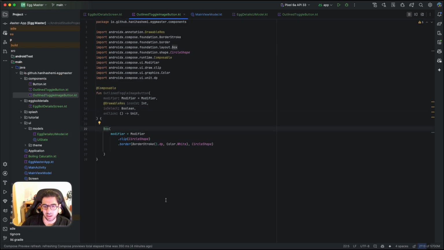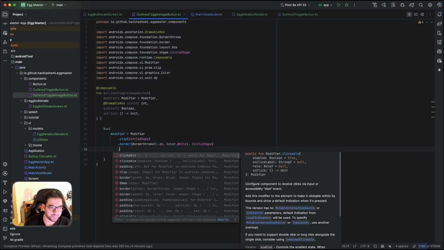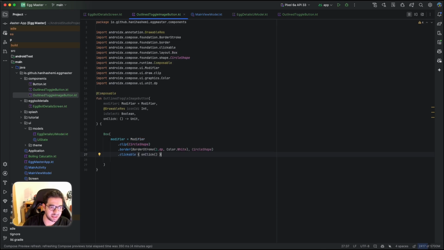Perfect. I believe Gemini also tries to add and autocomplete. Let me see what is happening. I have both GitHub Copilot and Gemini, and I just realized that both of them are trying to add what they suggested, and we ended up with two different suggestions, which wasn't good. So I prefer GitHub Copilot, that's why I disabled Gemini. Okay, let's continue. We have the border, and it should be clickable, same as the other button.